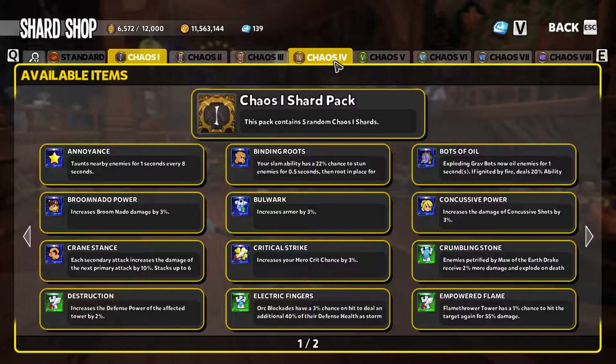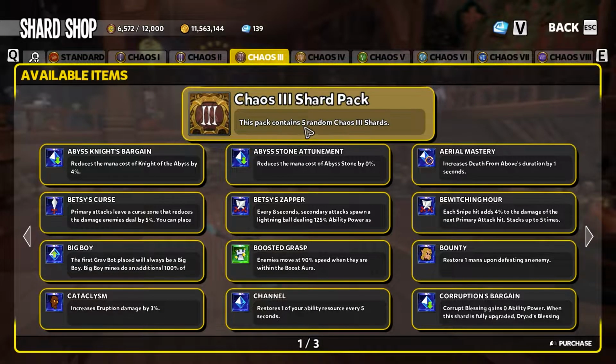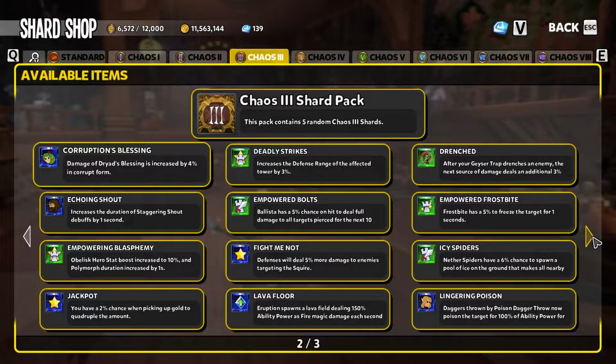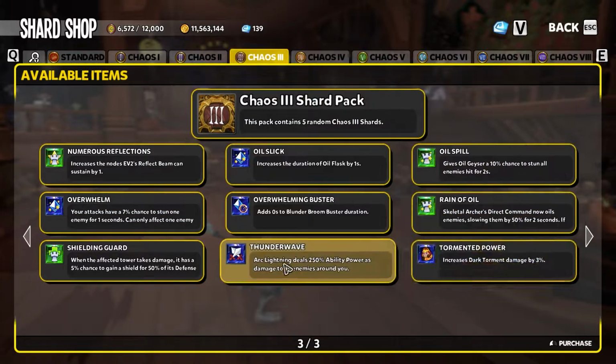These are the different shard tiers, chaos level tiers that you can buy. They all cost the same. However, at each tier you'll see a shard pack, which is a pack containing 5 random shards from this tier. So you see this tier has 33 shards in it. So if you get 5, you might get the ones you want, you might not.